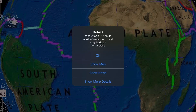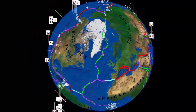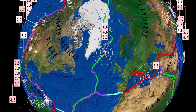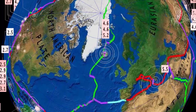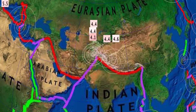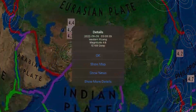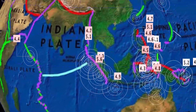A 5.1 north of Ascension Island and a 4.8 today. Iceland has been pretty active as well — I'll include the last three days since I haven't given an update. I appreciate your patience and much love for checking out the Daily Do. A 5.5 to report in Greece, activity through the Indian Plate, a 4.4 in Hindu Kush Afghanistan, and a 4.6 in Xizang, China.